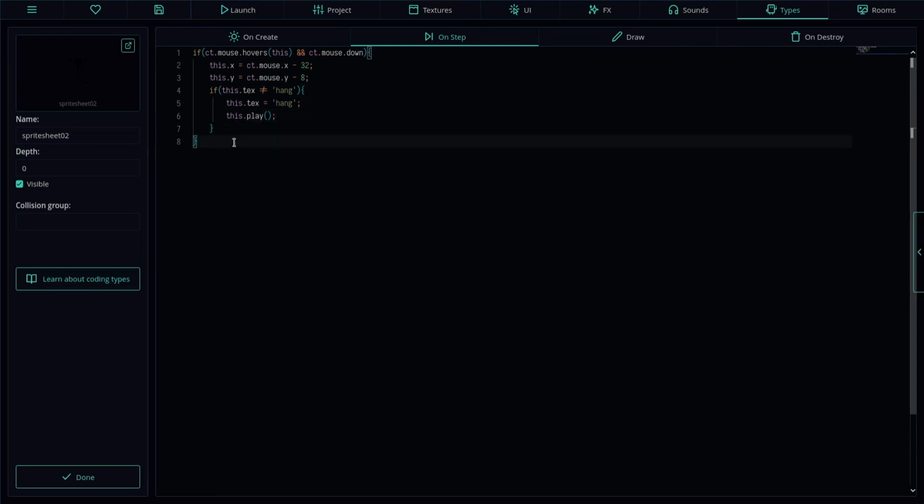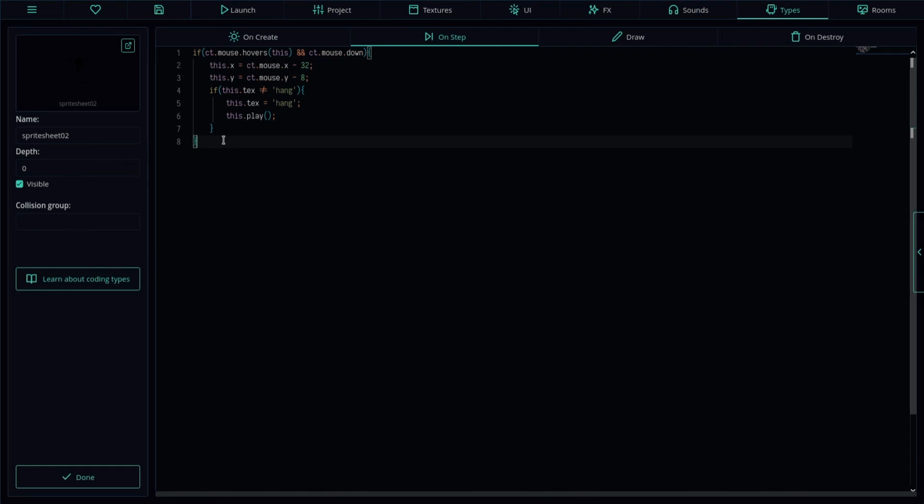So right now, with this code, if the mouse is hovering this copy and if the mouse button is down, we're following the pointer and we have the hanging animation.